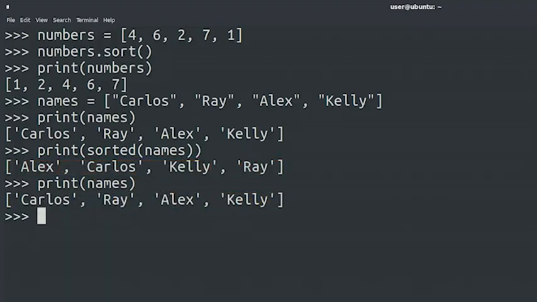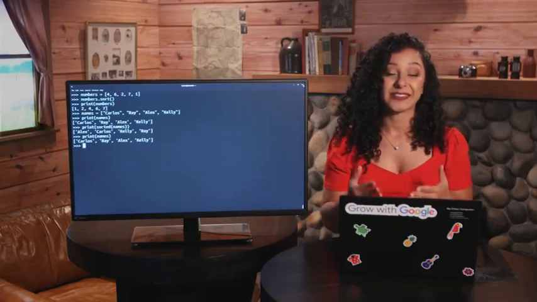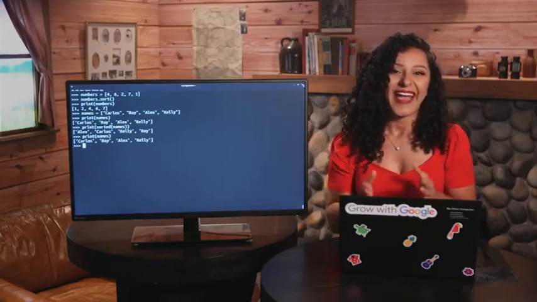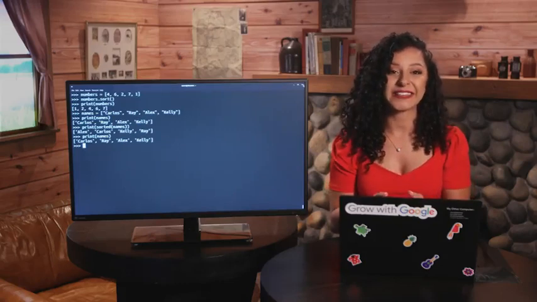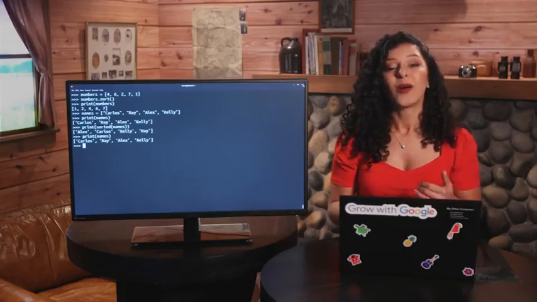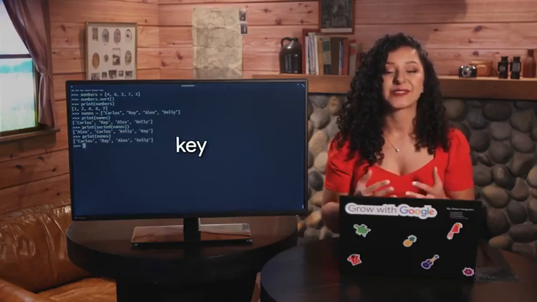Nice. We now know how to sort things in Python. For this problem, it's fine to modify the original list, so we'll use the sort method. But wait, see how both these options sorted the list alphabetically? That's the default approach Python takes. But what if we wanted to organize our lists by a different criteria? Again, if we take a look at the documentation we found online, we'll see that the sort method can take a couple of parameters. One of these parameters is called key, and it lets us use a function as the sorting key. Let's try this out on our list of names.